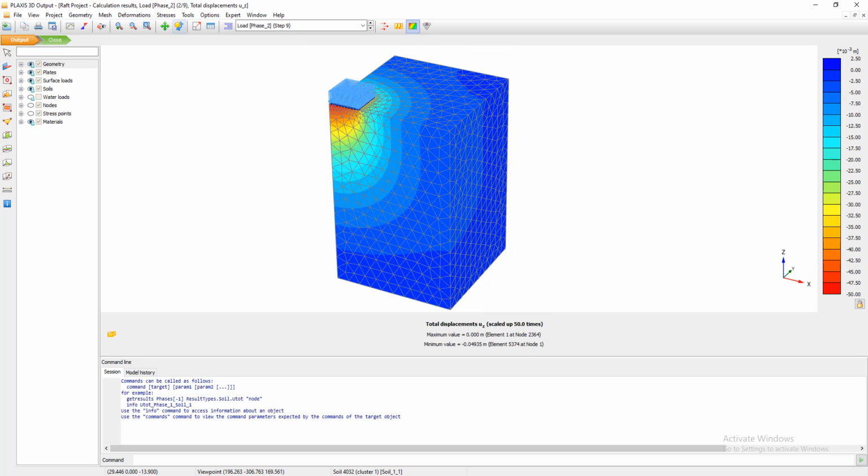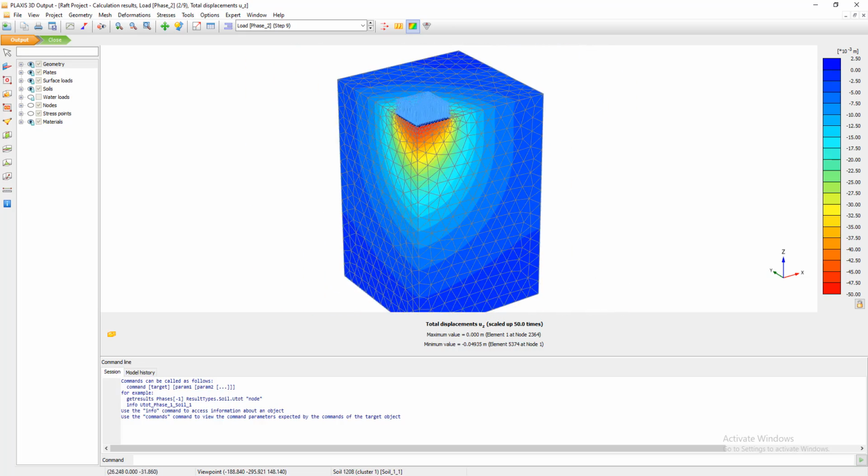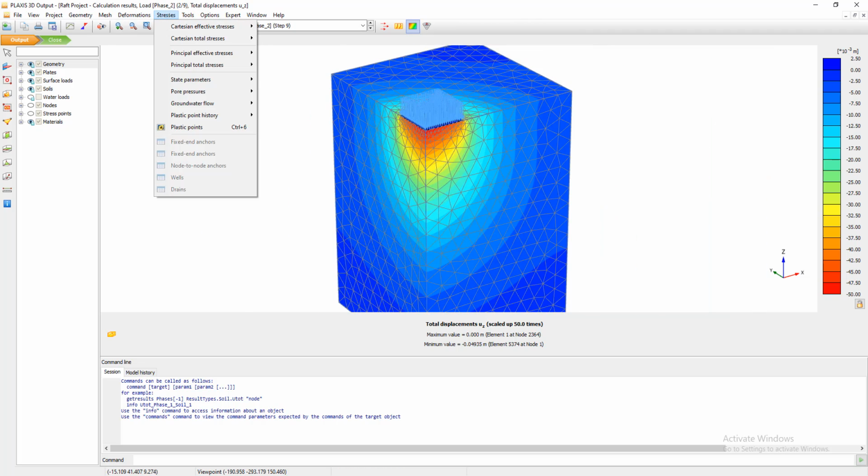We can see here the vertical displacement distribution, and here we can see stresses, we can see principal effective stresses. Here it doesn't matter whether we look at effective or total stresses, because we didn't include water.